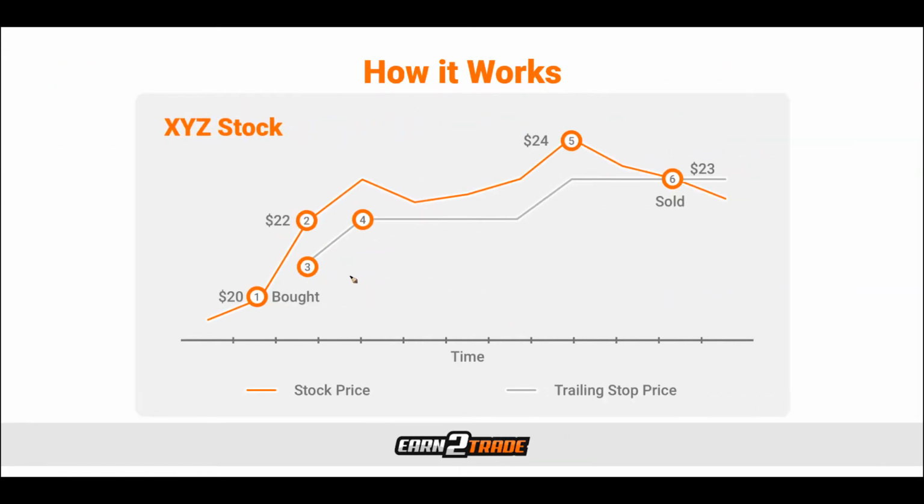We can use this graph to help illustrate and understand the concept behind a trailing stop loss, or a trailing stop order as it should be more correctly worded. The idea here is, if we were to imagine that we were in a long position and we were interested in this XYZ stock, or it doesn't matter, the idea is we're interested in the market rising. So we bought in at say $20 in this scenario. If we bought in at $20, the next thing we would do is, at $22, set ourselves a stop loss, but not just a simple stop loss. We're going to set a trailing stop loss, because we don't want the position to just give us the ability to come back to a predefined stop and close out.